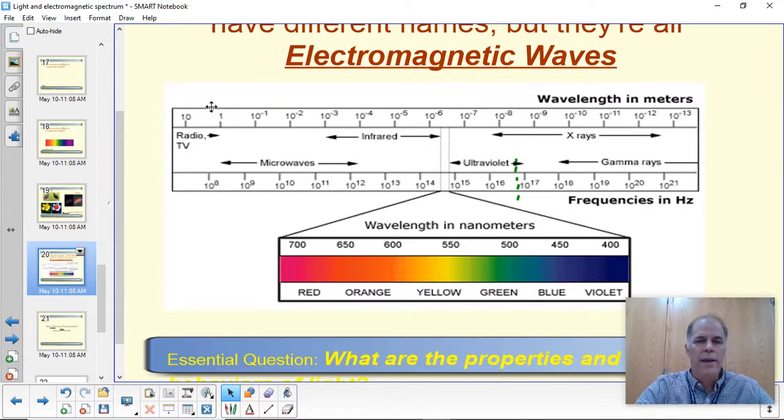Now let's continue on down below. At the very bottom end, we have radio waves. And these are the longest wavelength electromagnetic waves that exist. And we use these for radio, like in your car radio, and for TV broadcasts. And yeah, they're very, very long. They can be kilometers long, one wavelength of this thing, very long wavelength.